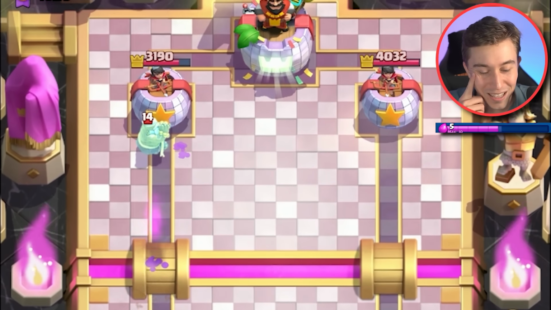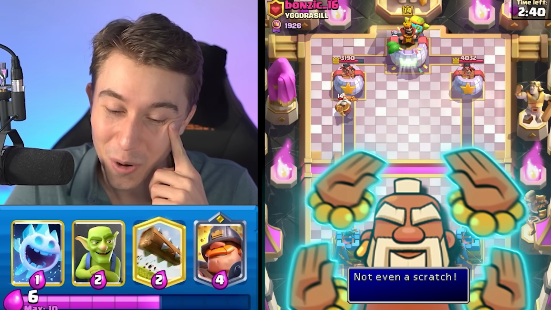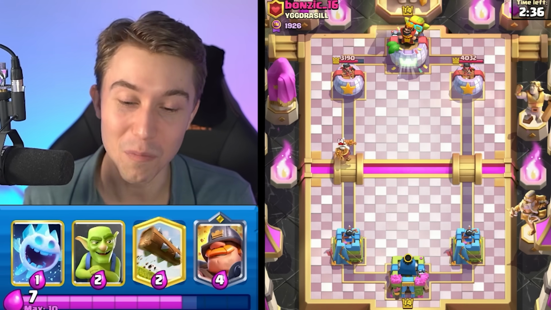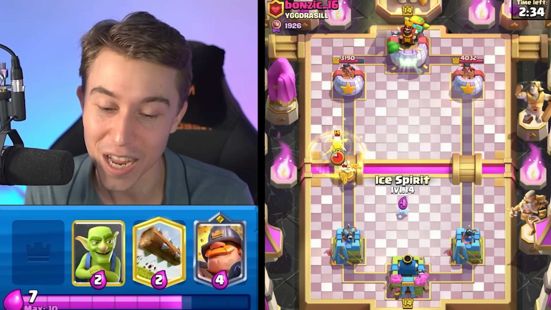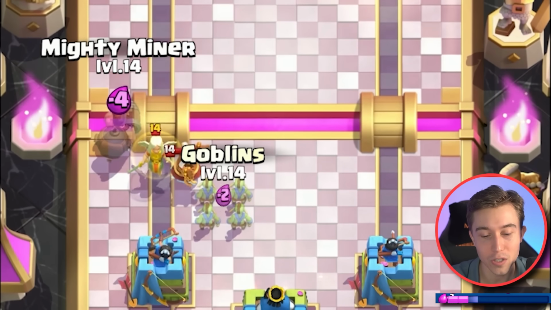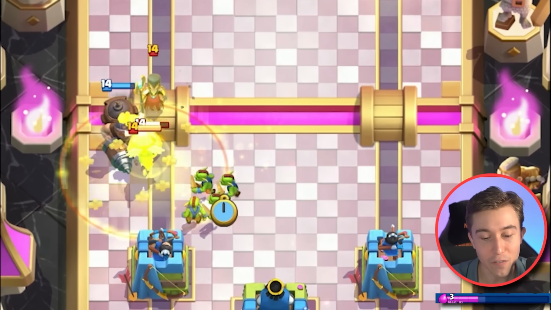Okay. That was unfortunate. I was really hoping I was smart there for a sec. I was like, yo, I'm going to get him to click the Monk ability, and then the Hog Rider is going to get us extra damage. Wait, what? Dude's going to have Battle Healer with Monk, so it's probably an Elixir Golem deck. Definitely an Elixir Golem deck.